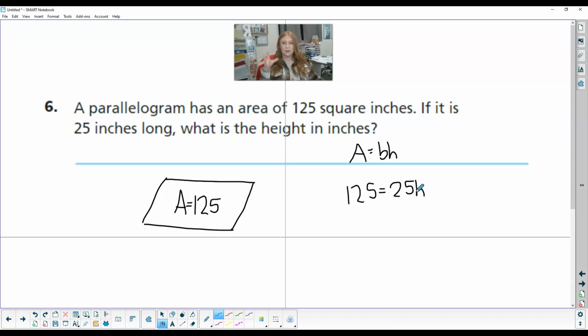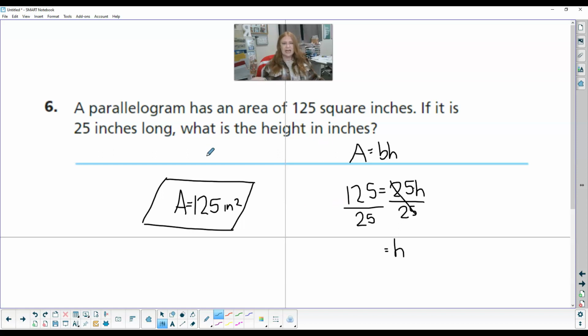So we're going to head back to module 9, right? I want to get this variable alone. I'm solving for h. The opposite of 25 times h is to divide by 25. And I'm going to do that to both sides. So I'll do 125 divided by 25, and all that's left over here is h. So once I know 125 divided by 25, that will equal the height. Whatever the height is times 25 should equal 125 inches squared.